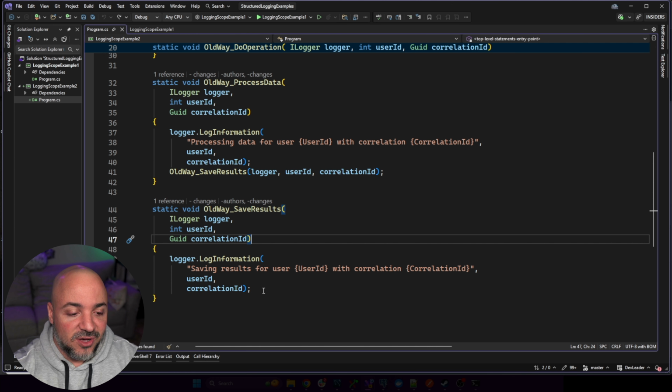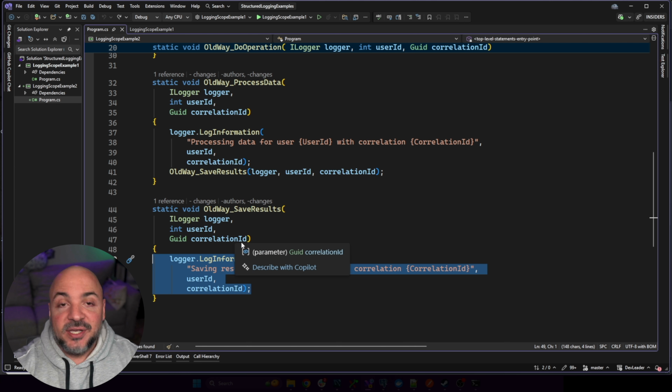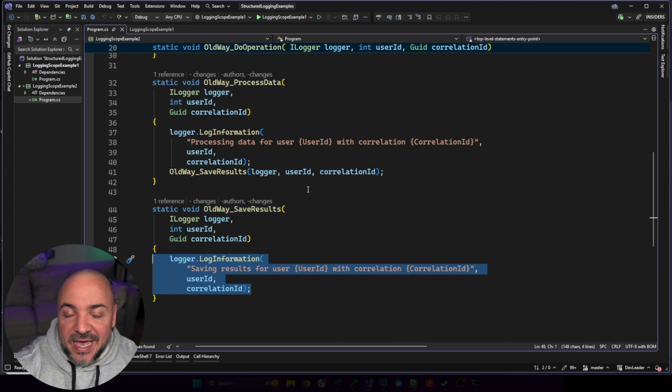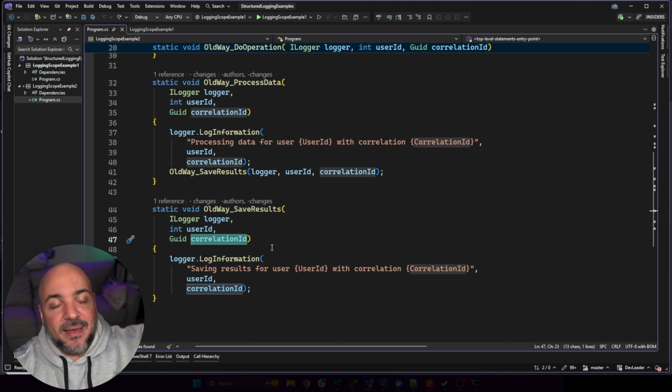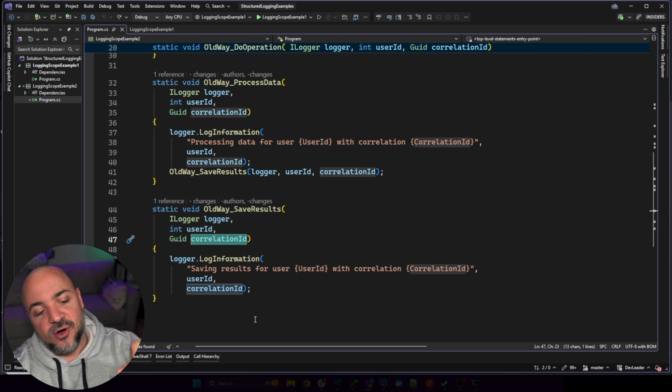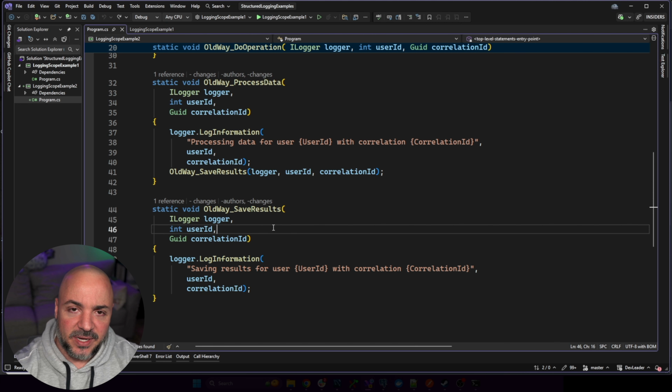But the point is that as you get deeper into your code, and you want to log things out, if you're not using scopes, you don't really have a choice except to pass that information in so that when you call this log line, just like this, which is the deepest one we have in our example, we need to have the user ID and correlation ID passed in between each method call so that we can finally get it down here.